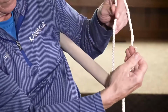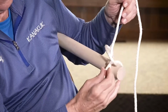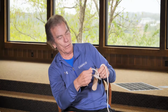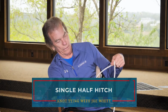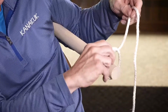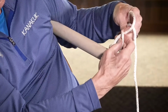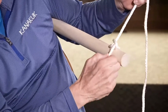That's a single half hitch. And then we would take the rope and go through it again a second time and make the double half hitch like that. All right, great. And that would hold the rope to the pole even when the winds blew the flag. Do it one more time. Double half hitch, tying rope to a pole. Single half hitch is just an overhand knot. Just a little over the pole and down through your loop, and then pull it up and take the short rope, pull up straight like that. That's the key. And then take the short rope again and do another little half hitch or an overhand knot. And then when you pull it tight, you have a double half hitch.